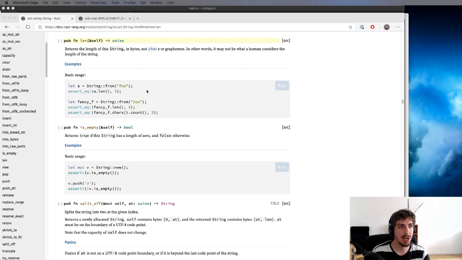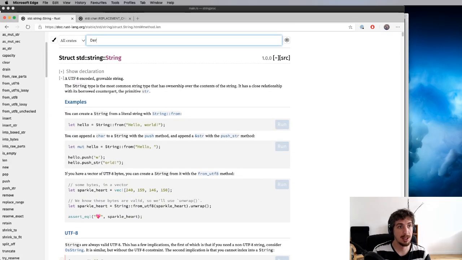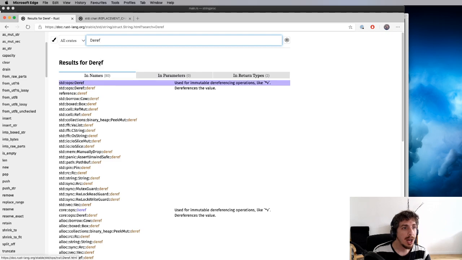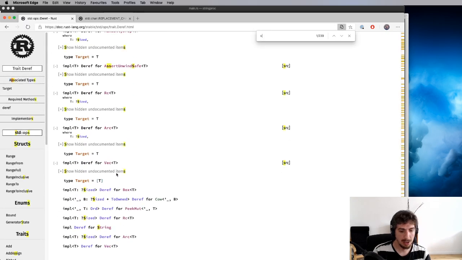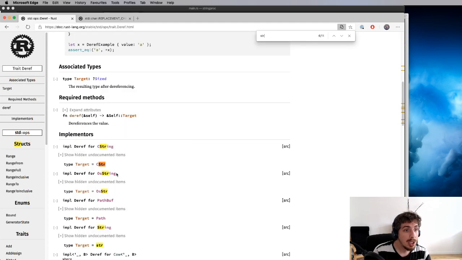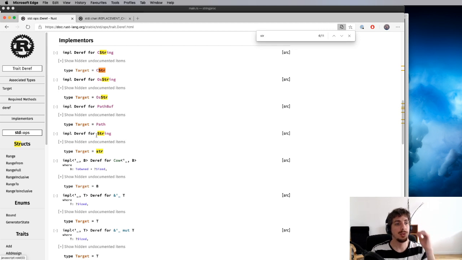But if I can find it in the docs, String implements Deref where the target is str.